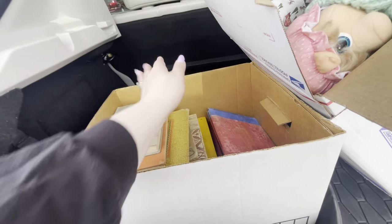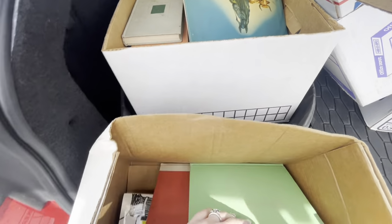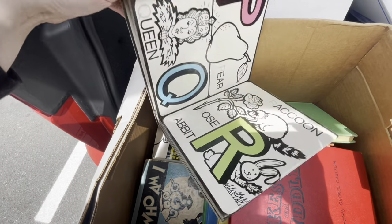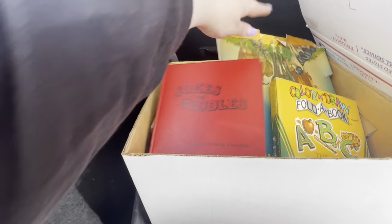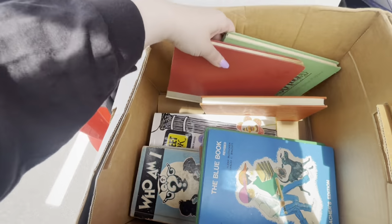Evangelical album. Anyways, I have 3 boxes of books. So I'm not sure exactly. I might just post them all on the eBays and see what we can do with them. I know books are not super high sellers, but I think most of these lots I got for $5 for each box.